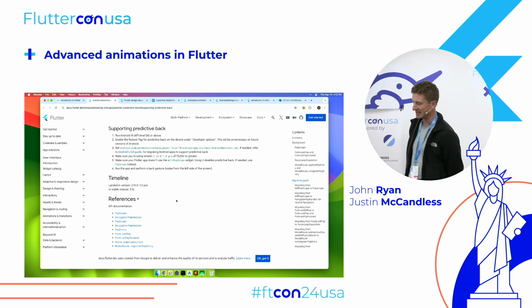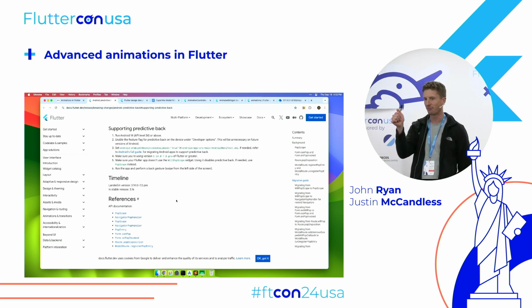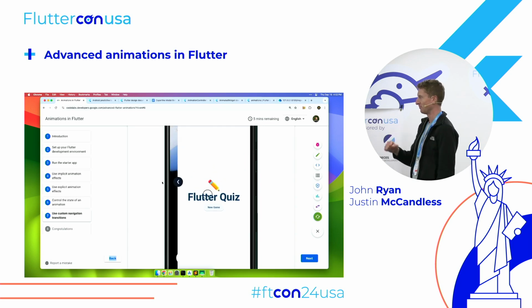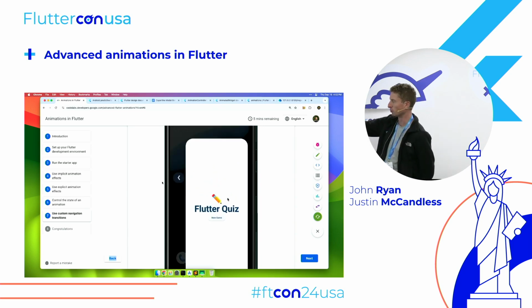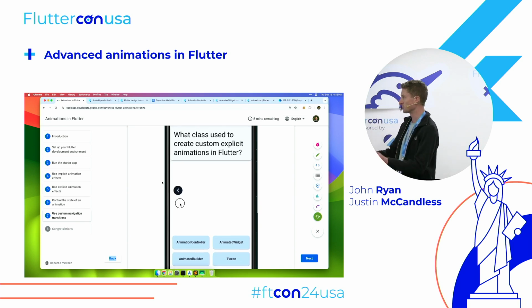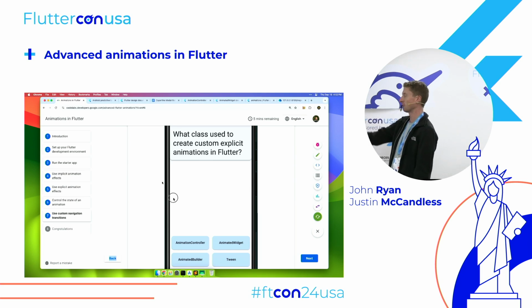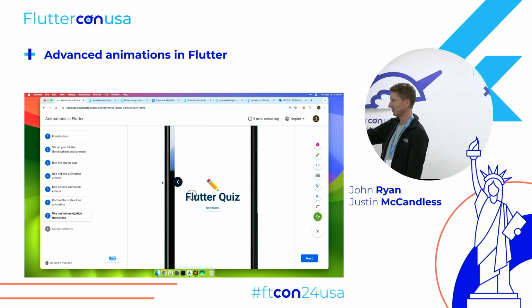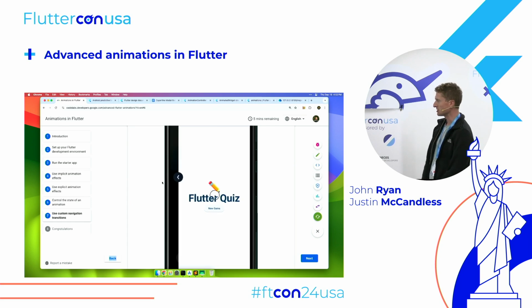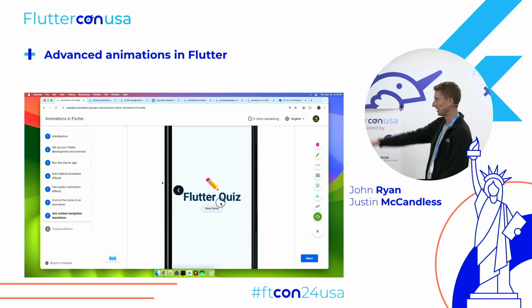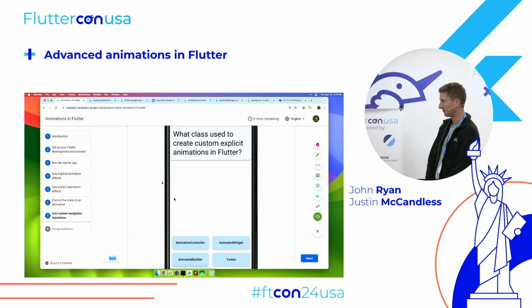It sounds very fancy, predictive back, but really it's just when you swipe back on an Android phone, it gives you the option to peek at what's behind that route and possibly cancel the back gesture by moving back. Here you can see this is the root route, so I'm actually peeking at the home screen of the phone, and when it's not the root route, I'm looking back at the route behind it. This thing you see is all handled by Android. Android is animating the app away, but there it's a page transition that's done by Flutter.